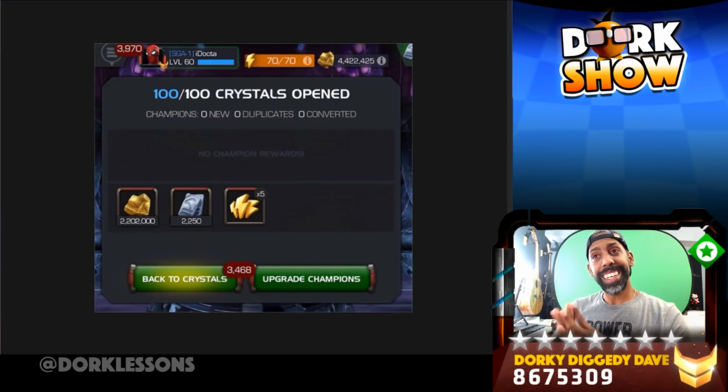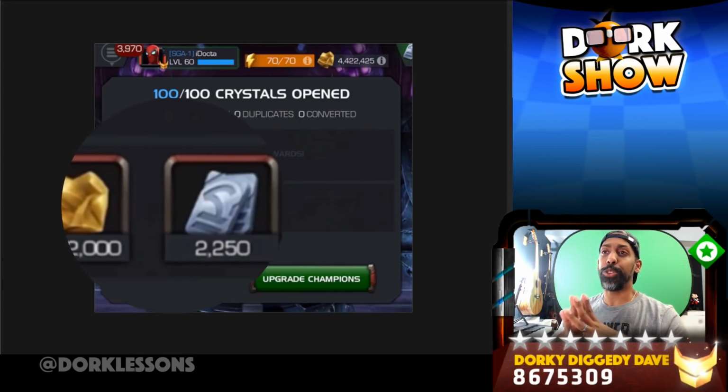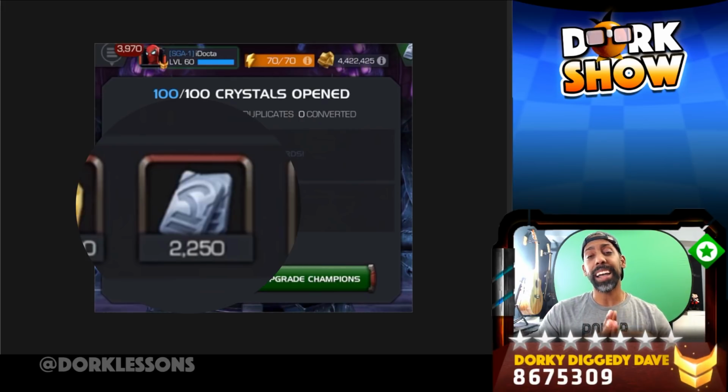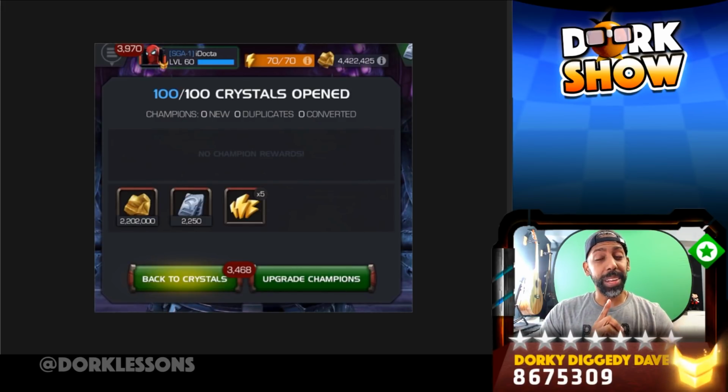Now, over here, this is the uncollected opening. So we had 100 crystals instead of 500 crystals this time. And we ended up with 2,202,000 gold and 2,250 in units, which is actually the highest out of all of them. And we got 5 energy refills. So it looks good, but there is one thing about the gold. The gold came in at a 20% increase, so I had to adjust for that. So let's take a look at a better comparison in the spreadsheets.